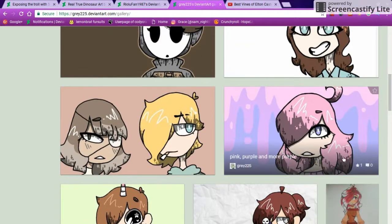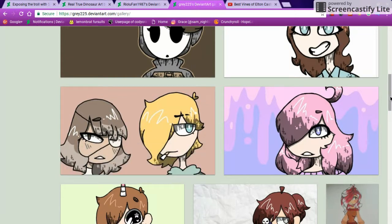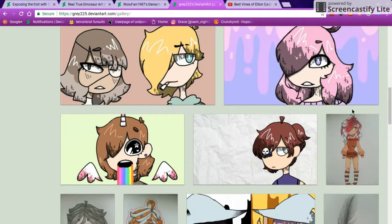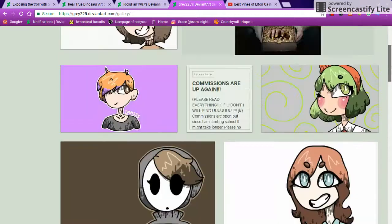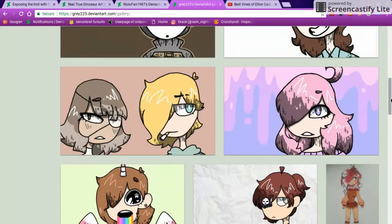Besides that, I can truly tell it's his style because of the rounded face and the way he adds this little — I don't know what that part is called — but I like how he adds it to most of his art, which is actually really unique. I hardly see people do that unless it's actually in the art itself.